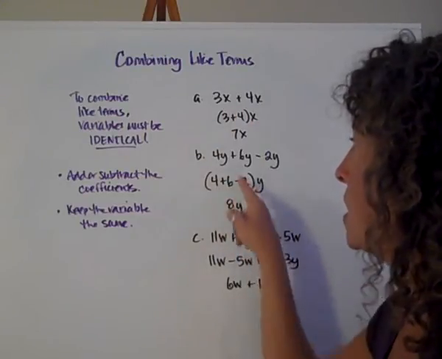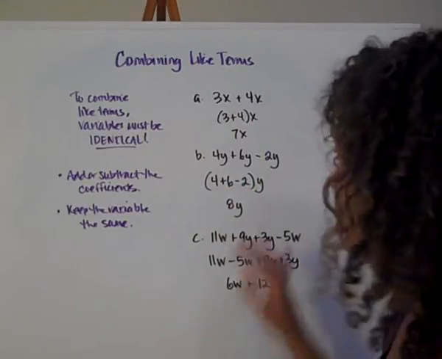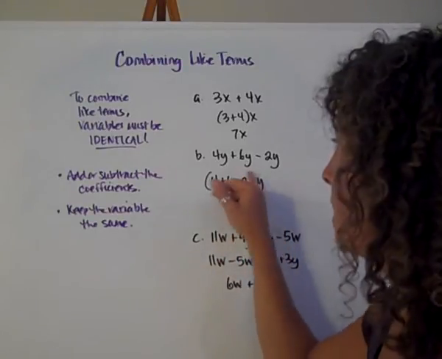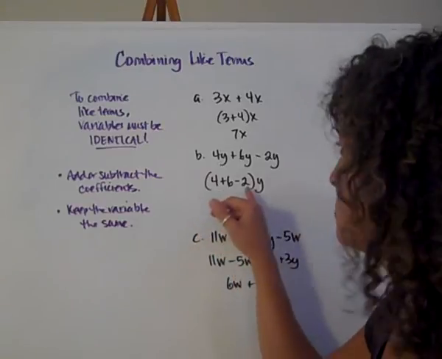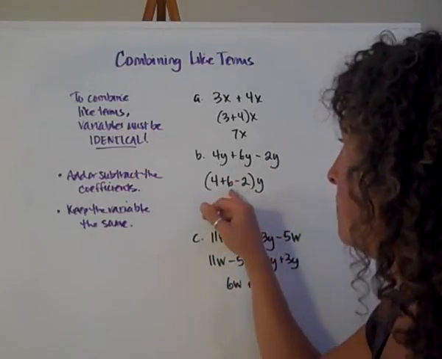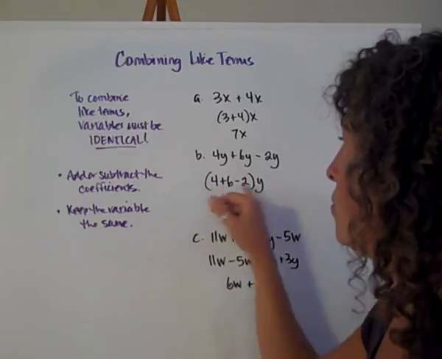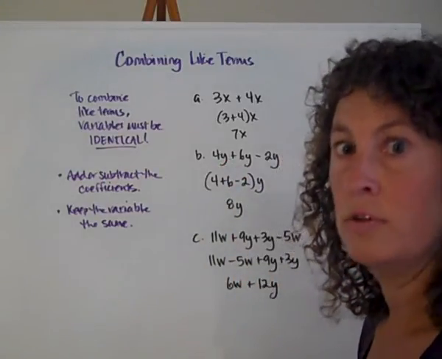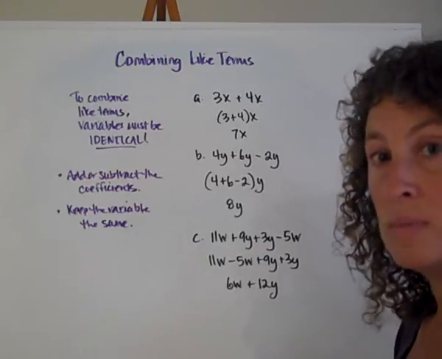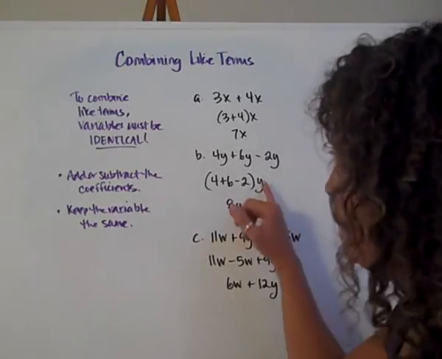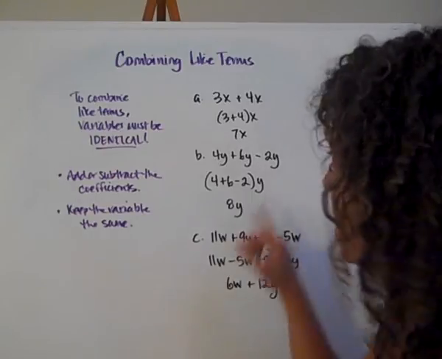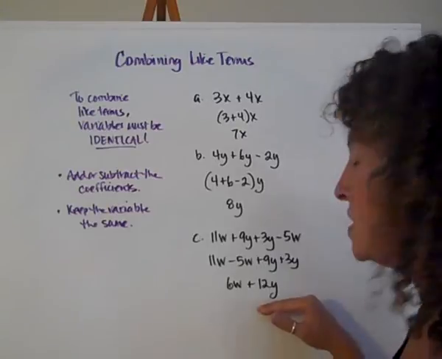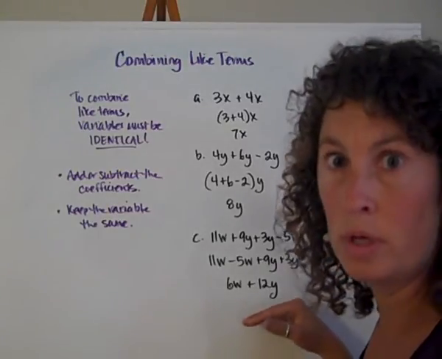When I show it this way, this is really kind of an undistributive property. If you look at this backwards, you'll see that I'm taking this y and I'm really multiplying it by everything inside the parentheses here. So negative 2 times y is negative 2y, 6 times y is 6y, 4 times y is 4y. Sometimes I call this the undistributive property because I'm kind of undistributing things. I'm taking the y out of everything and putting them all together, just as some background for it. You don't need to show it this way. You're welcome to simplify it and just do it this way. This is how I'll be doing it from now on.